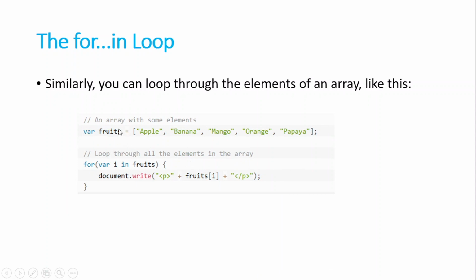Similarly, we can do this for an array as well. You can see it is very easy. We just specified the variable i in fruits. Fruits is the array, and this i will be the index we get each time. So it is a shorter approach for arrays and objects. Instead of using the normal for loop, we use the for in loop for iterable objects. You can see we are using the index i on the fruits array, and each time it will give you the index from 0 to the end.